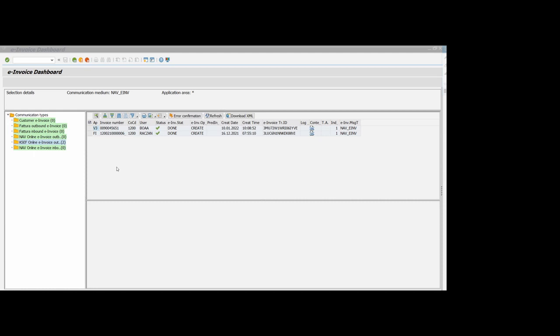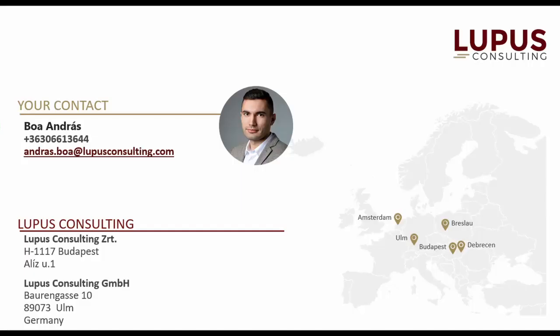It is also possible to verify the success of the data submission easily by double-checking the status values and the transaction ID, which can also be found on the dashboard. The solution comes with further developed control reports to help the data transmission monitoring.